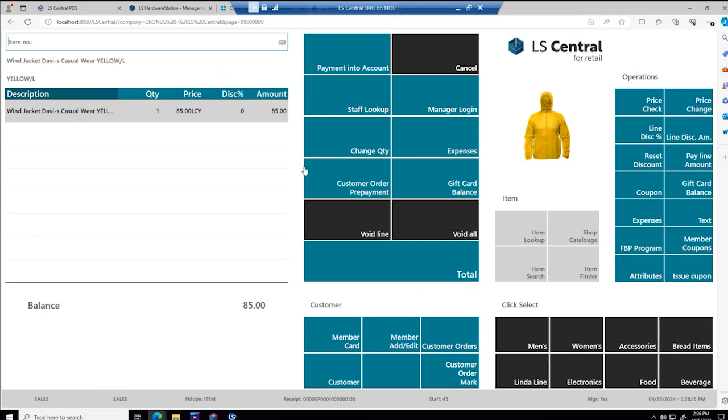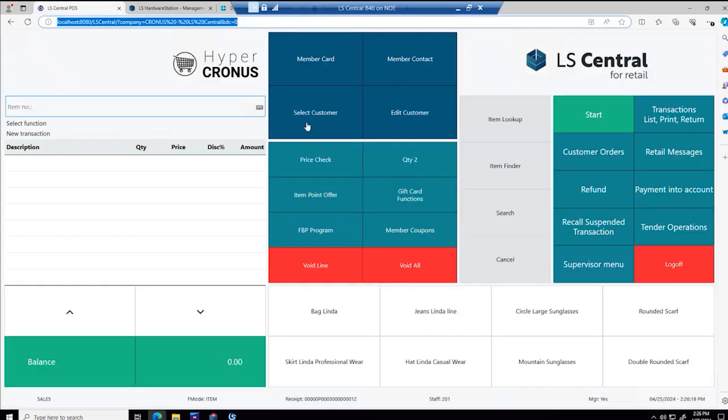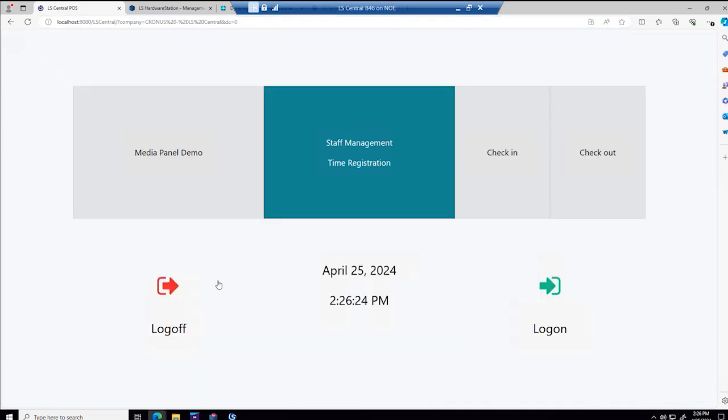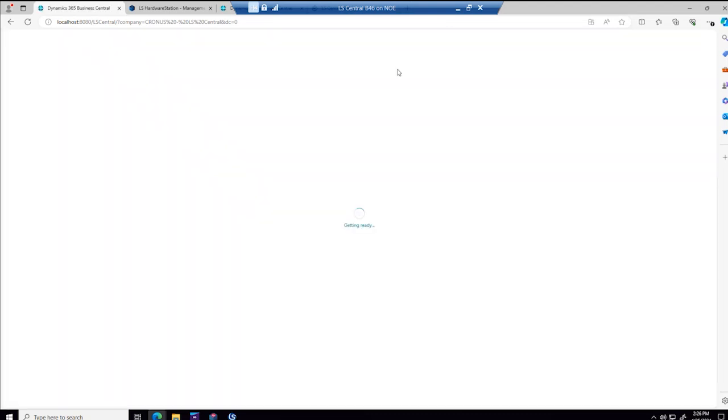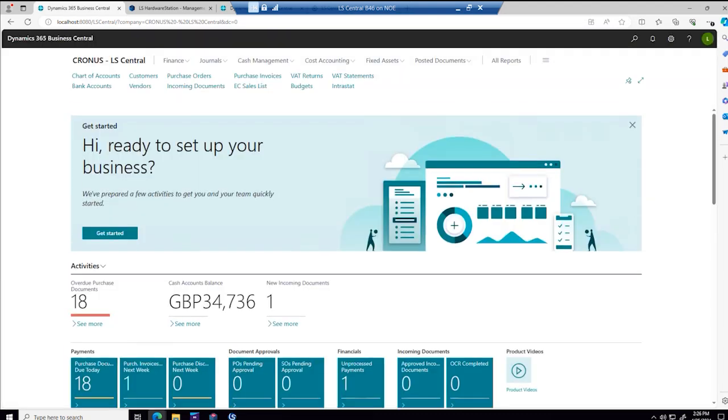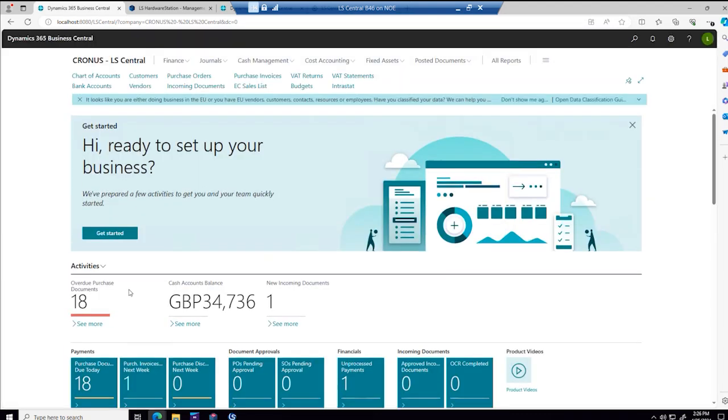So basically this is the sales channel, but behind the scenes is another POS design. Let me get out of here. LS Retail is also going to allow us to connect to Shopify. This is a new feature that we have, important to mention.